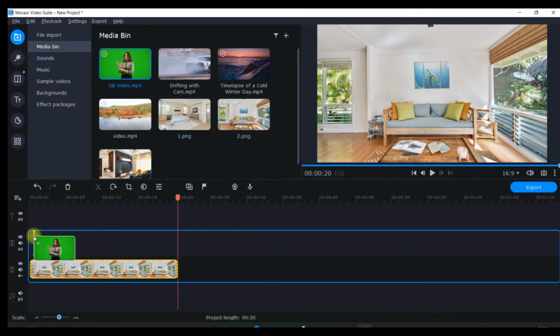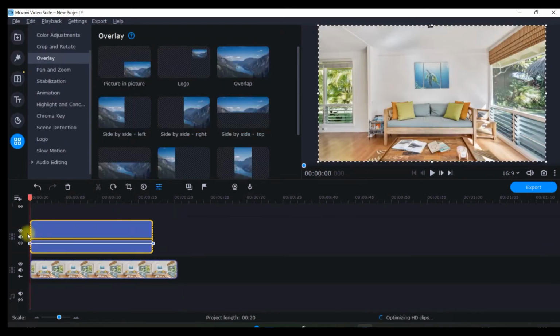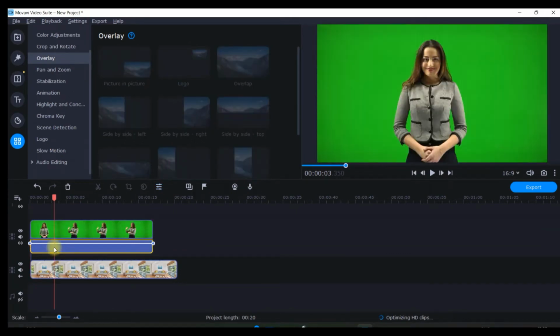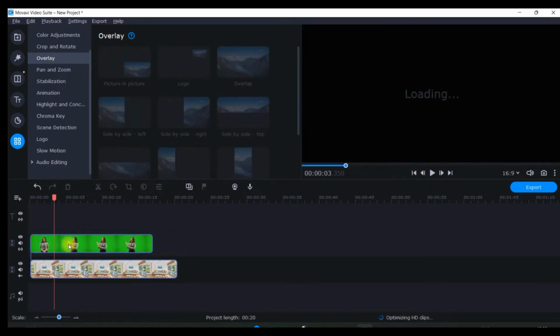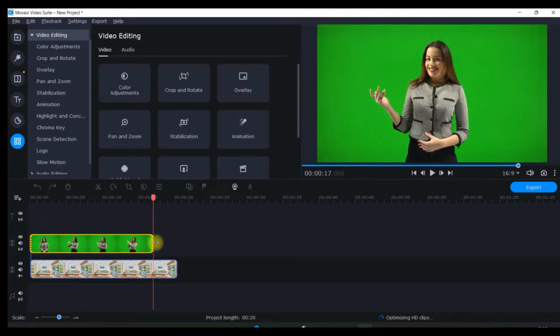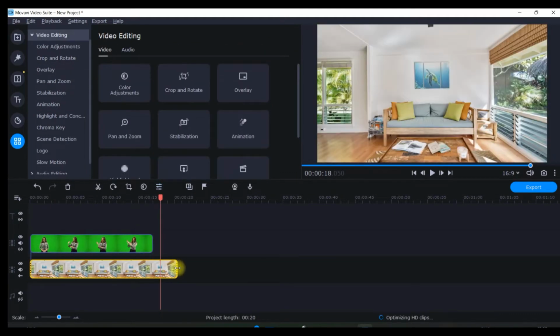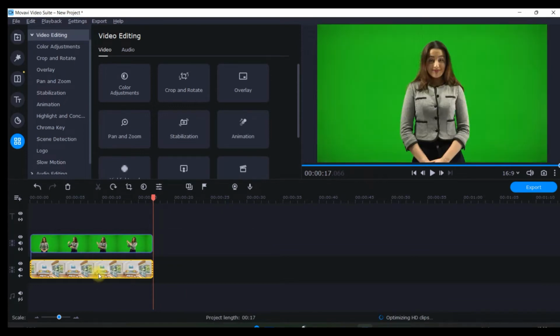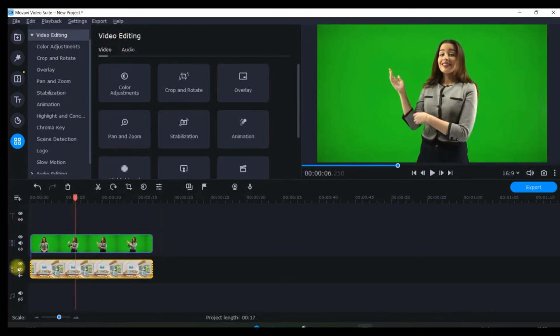Now I will take the green screen video to the second timeline, the timeline above the first timeline. I am removing the audio part because I don't need it really. And now I will just shrink the background, the first layered image. So in the first track, we'll be keeping our background, and over the second track or the B-roll stack, I will be keeping my green screen background.